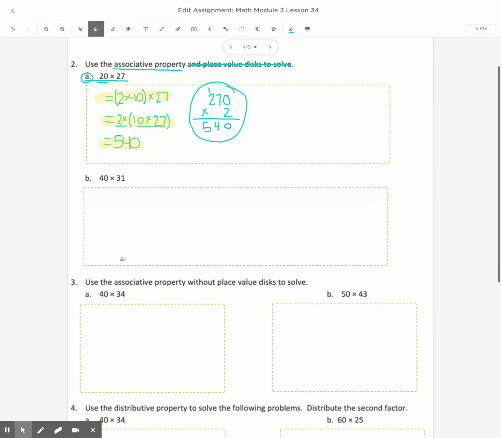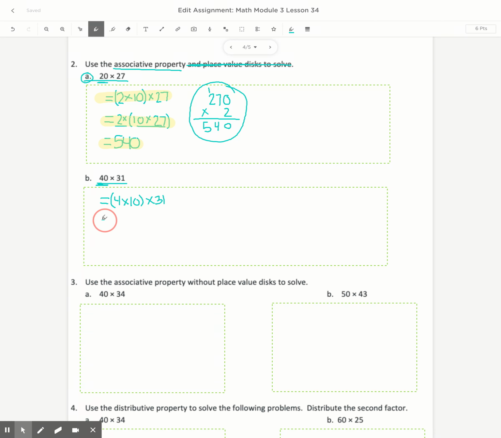So let's move on to part B. So part B, again, they give us the equation up here, and I'm going to follow the pattern that they've done for us so far. So the pattern is that they break that first number down into 10 times something, and that's always in parentheses. So I have to think, what times 10 equals 40? Well, I know that 4 times 10 equals 40, so that's what I'm going to go ahead and write in my parentheses, and then I just bring that second number down.